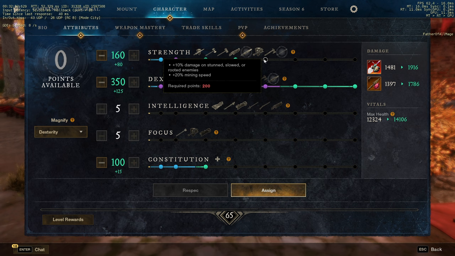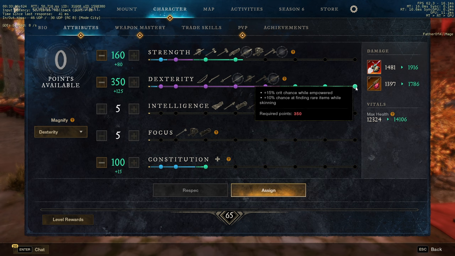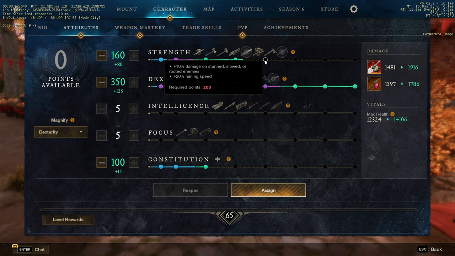Because you see the stunned, slowed, and rooted enemy, there's only the second phase that there's that. You see what I mean? Like the ads phase. So maybe you can change it for the ads phase, but if you really want to perform for the boss fight, it's gonna be like that. And then for the ads phase, it's not gonna be a big difference.